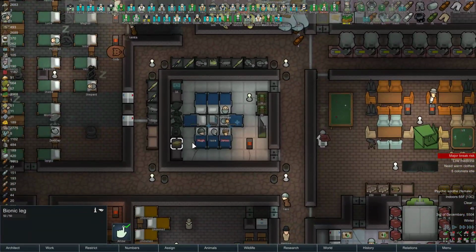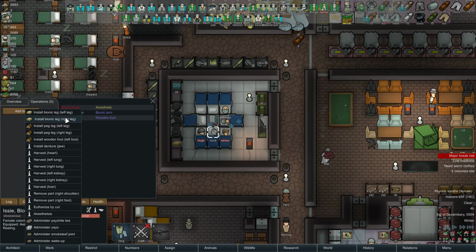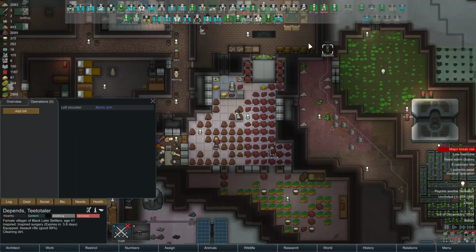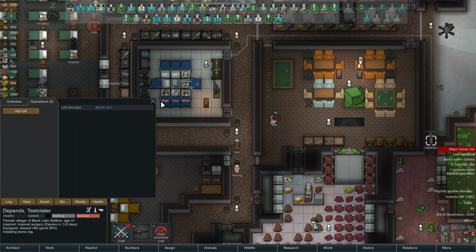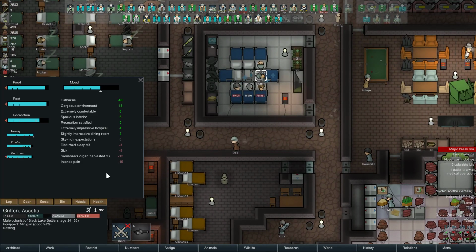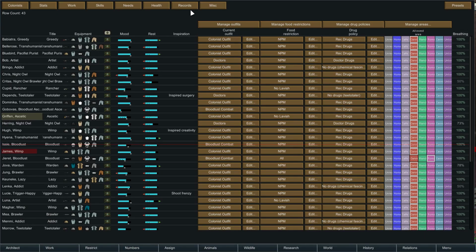She has inspired surgery. Issy. Oh, I gave her an arm? Oh well. That's fine. The bloodless people can be more bionic than others because they benefit from it, because I use them for combat.